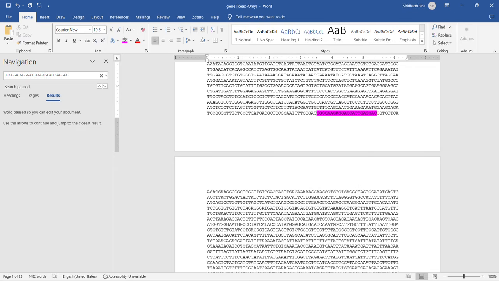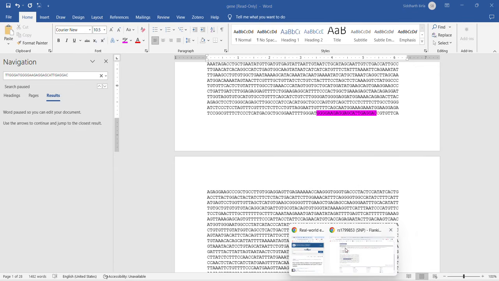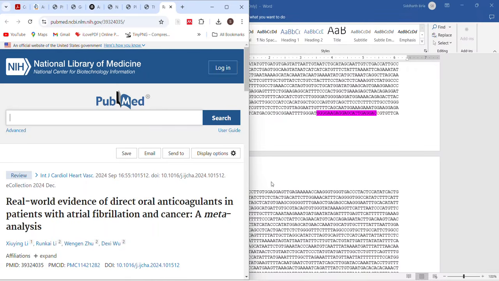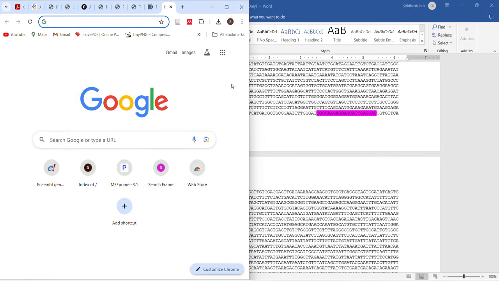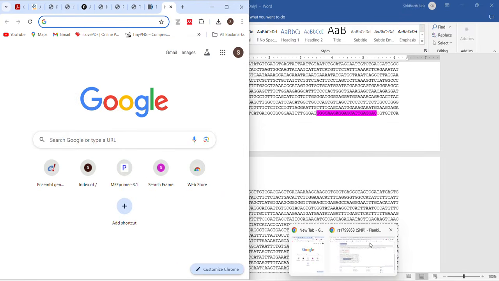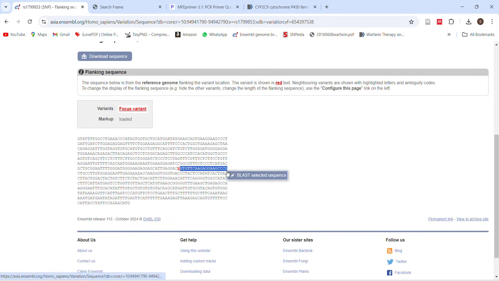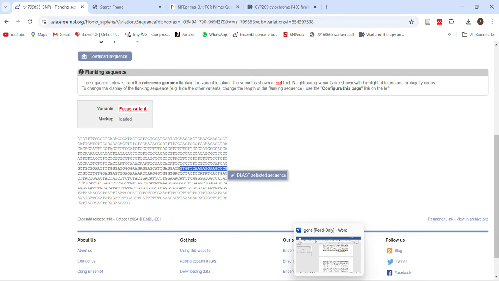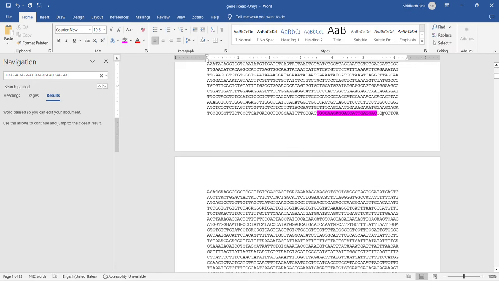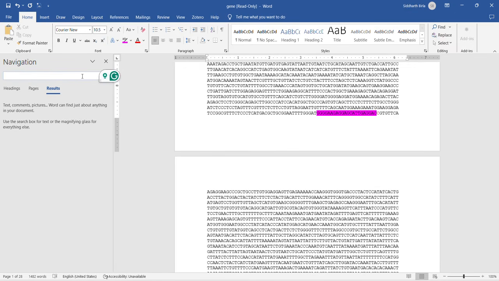And same way, just to cross check that what we have downloaded is correct, I'll just go to, one second. Yeah, so I'll just come here, select this, control copy, and again go to my document and just paste it in the search bar.